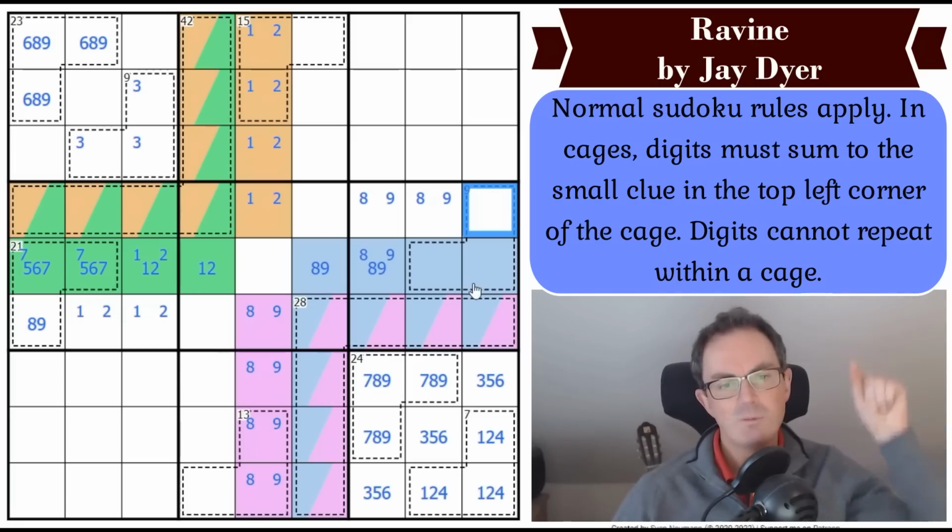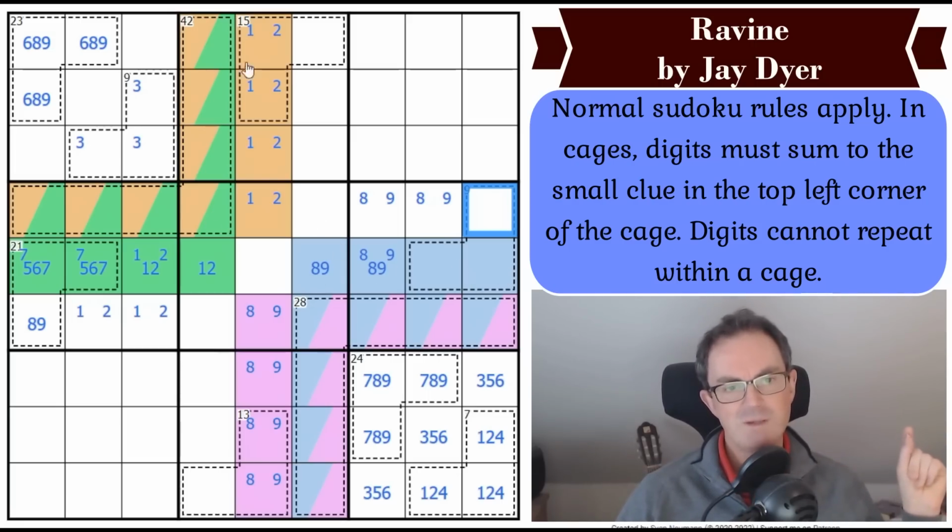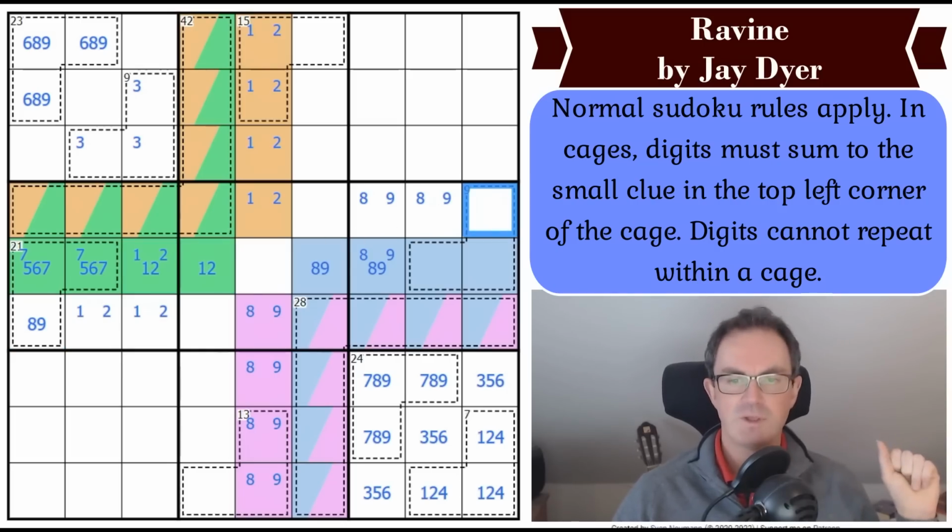So when you do it one way round, when we did it with the orange and the blue, we got this 8, 9 pair, which locked an 8, 9 in here. When you do it with the green and the purple, you get the 1, 2 pair there, which locks a 1, 2 pair in the 9 cage, because if you try and make a 9 cage without a 1 or a 2, you'll be adding up 3, 4, and 5 together, and you will get 12. And 12 is more than 9. There is a knowledge bomb for you from cracking the cryptic.